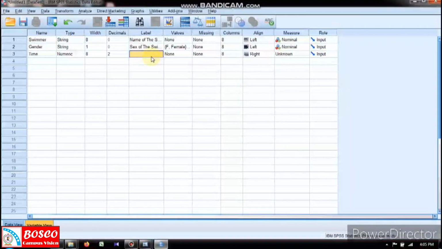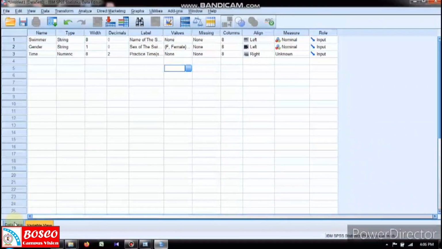And you can label the third variable as practice time. Now you have entered the 3 variables.